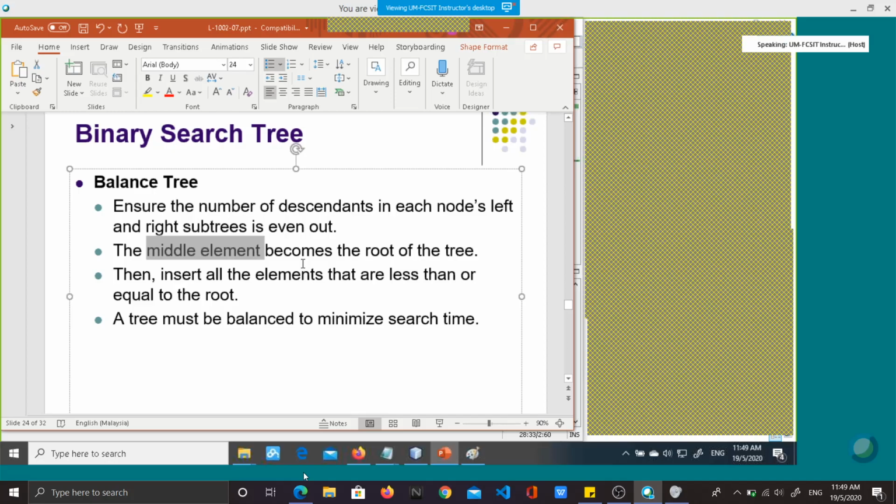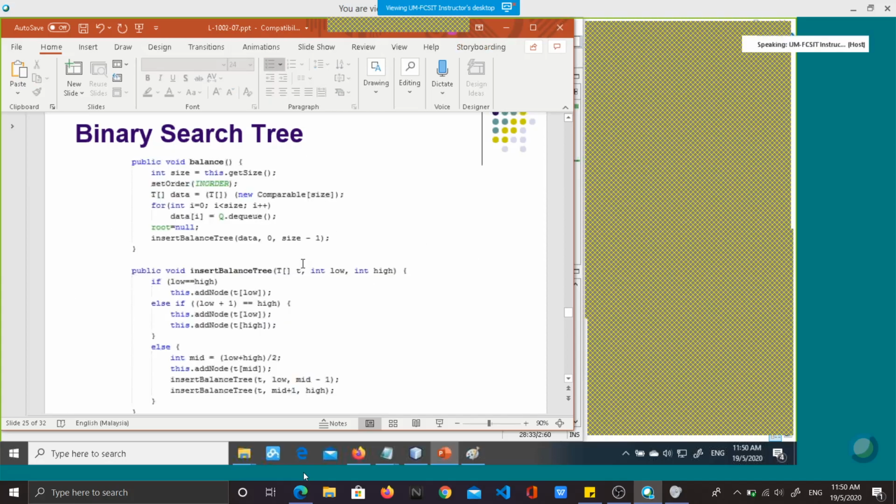If your root element is the rightmost, then your tree is not balanced; everything goes to the left subtree. If the root value is too small, everything goes to the right. That's why, in order to create a balanced tree, the middle element must be the root.